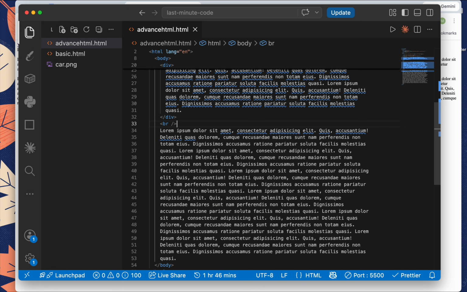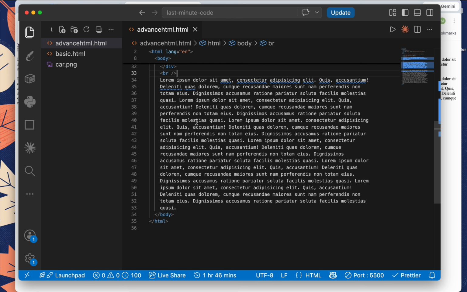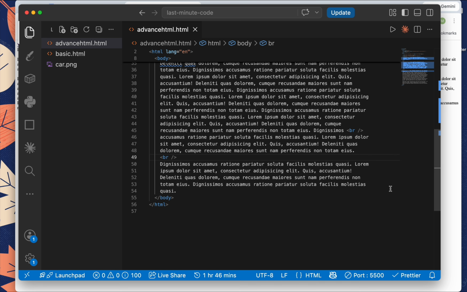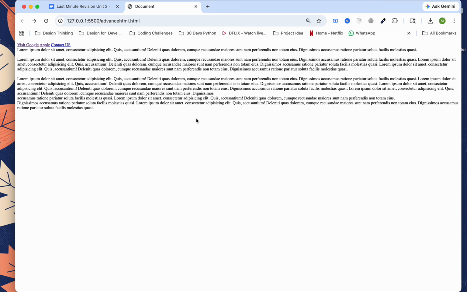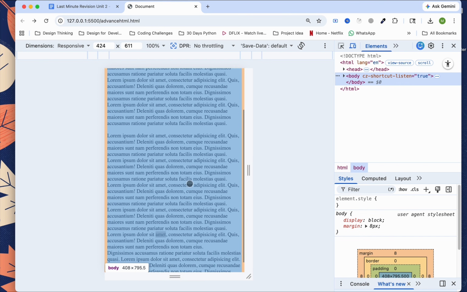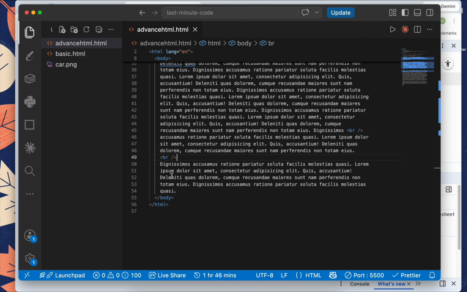Now it will be bigger. Still not big. So if I inspect, okay, it's okay. Now I am able to show you the example.